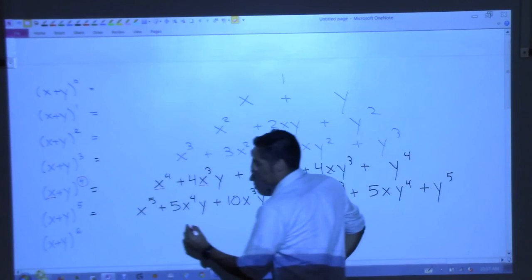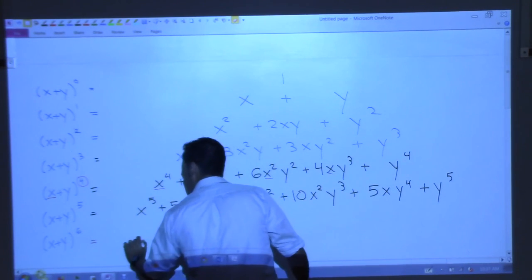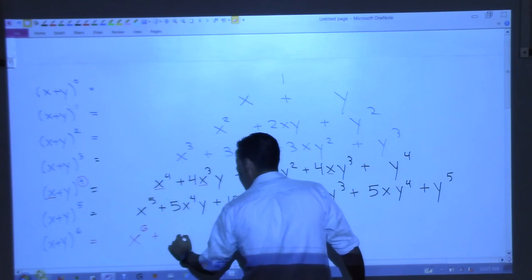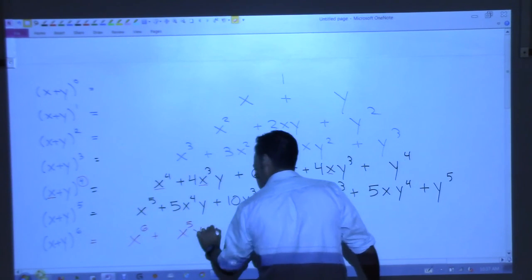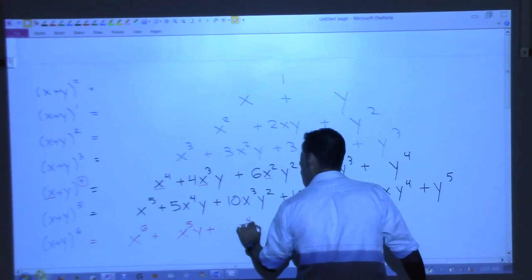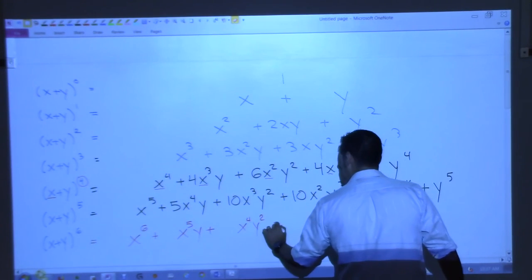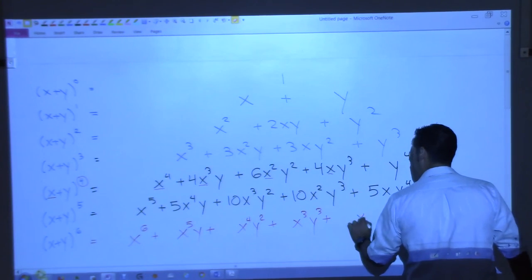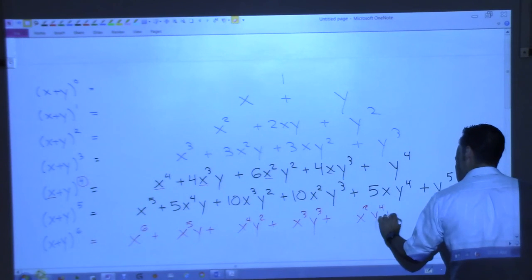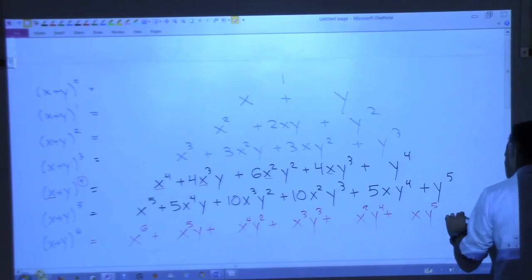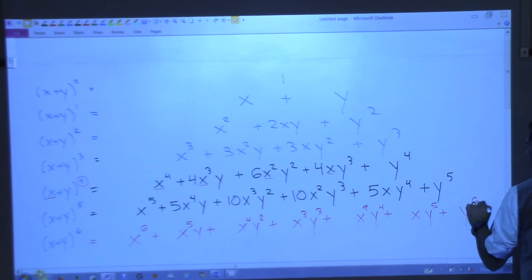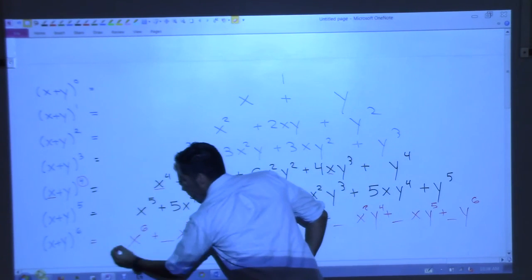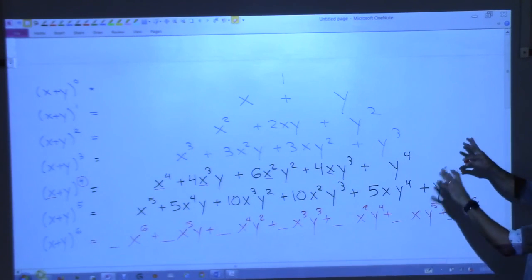So if we wanted to do the 6th power here, we know the first term is x to the 6th. Plus, now don't worry about the number yet, the next one is going to have a number, but then it's x to the 5th y. Plus some number, x to the 4th y squared. Then x to the 3rd y to the 3rd. And then some number, x squared y to the 4th. Then some number, x y to the 5th. And then the last one, y to the 6th. So the only question is to get these numbers, to figure out what the coefficients are. And to do that, you can use this thing called Pascal's triangle, which is somewhat embedded in here.